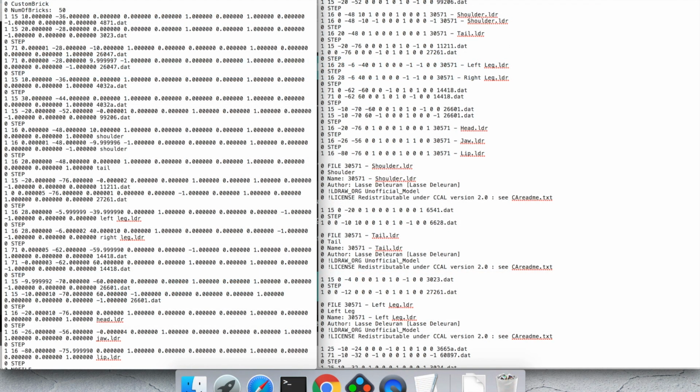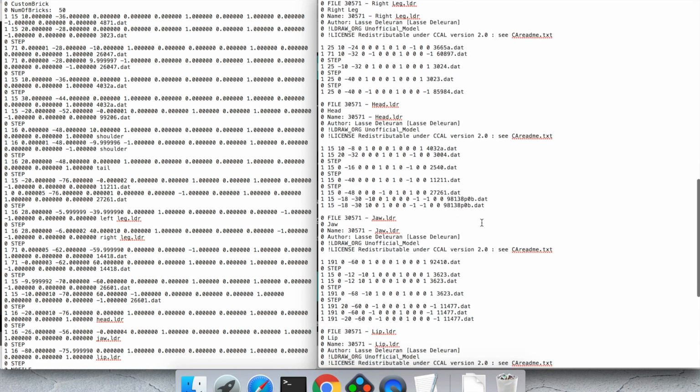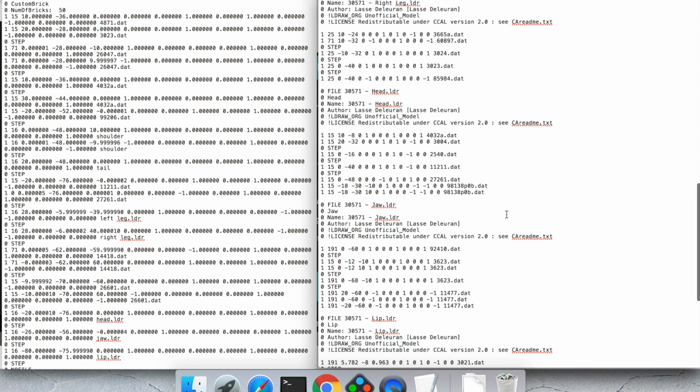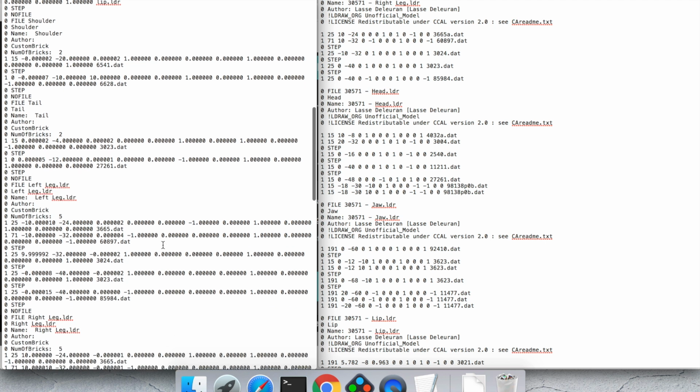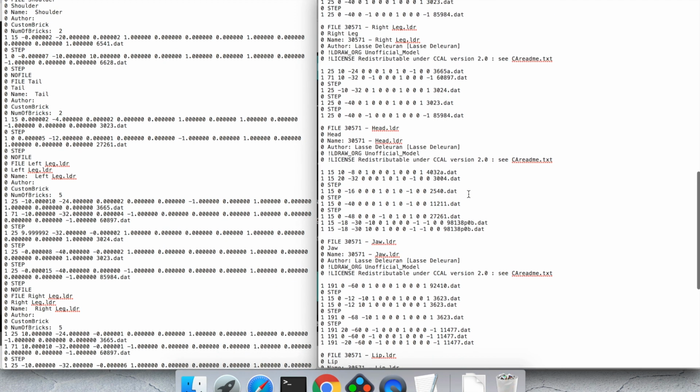Okay, so just for fun, I opened the file from Studio here on my left and the output that came from BrickUp.org on the right. And you can see things here look very much more like what you could see in the specification than what was generated by Studio. Let's just take one of these files. You can see it says file shoulder here. Let's find it over here.